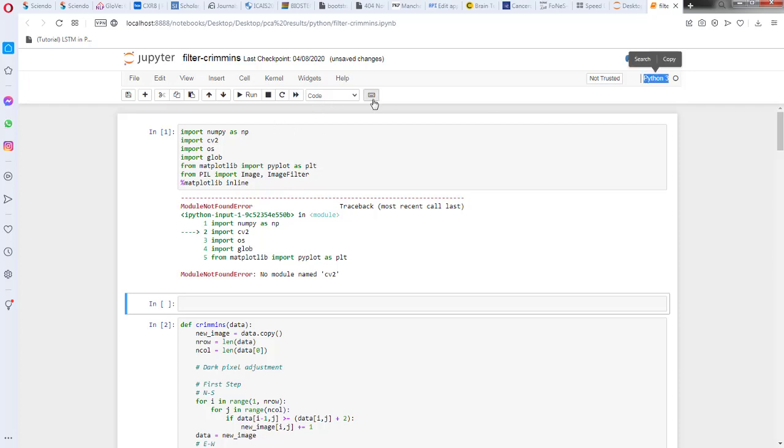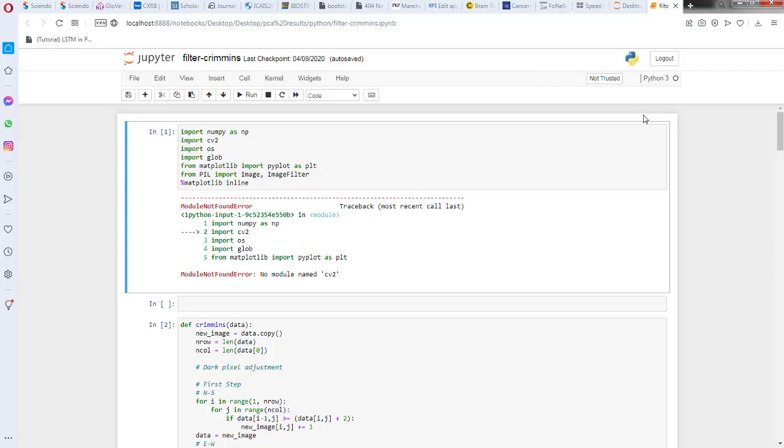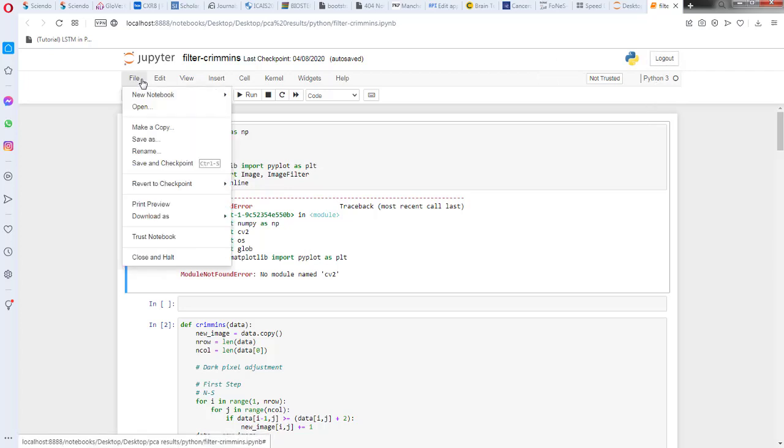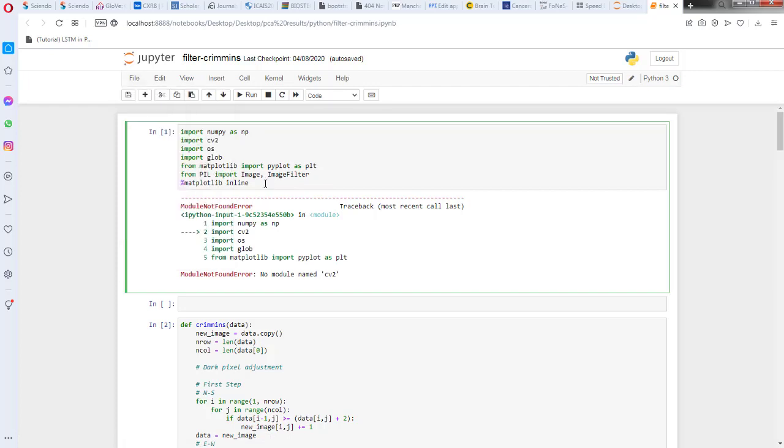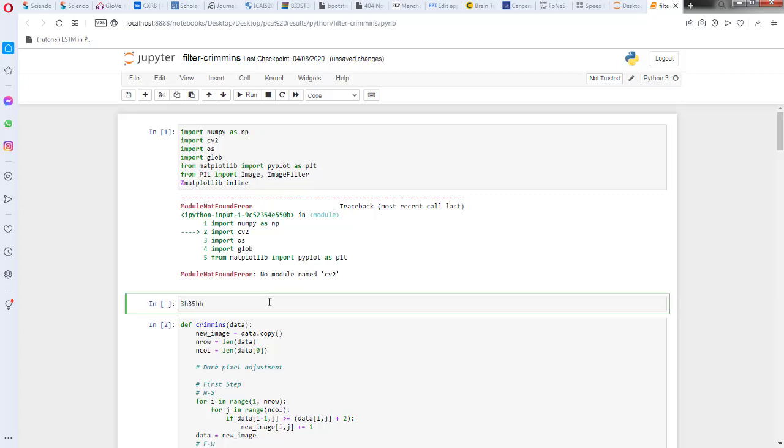You can log out from the Jupyter notebook if you want. There are several other things which you can see. You can create a new notebook. You can save your work also. The good thing about it is that if I made a change somewhere and I don't save the file, even if I close it without saving, it will still be there.